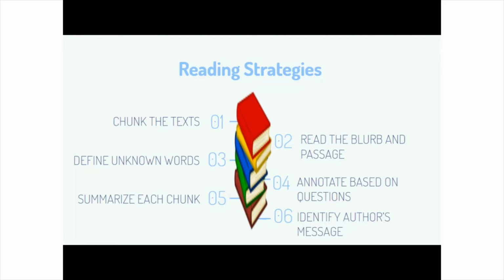What I personally like doing when I have to read something that's boring and a lot to take on, I like highlighting, I like underlining, but I actually like getting a sheet of paper, which you're welcome to do. I like drawing things out. If it talks about a character or an image or imagery, I'll draw it out on the side. That's my way of annotating, so you can do something like that too to keep you awake. And then after you summarize each chunk, I personally like to do it page by page, but you can do it 3 paragraphs, 2 paragraphs, whatever you'd like.